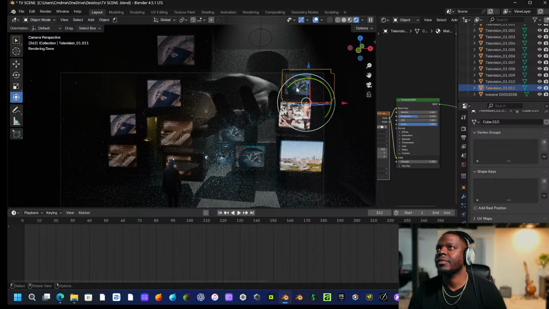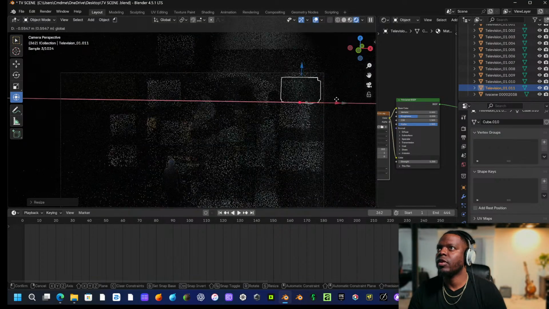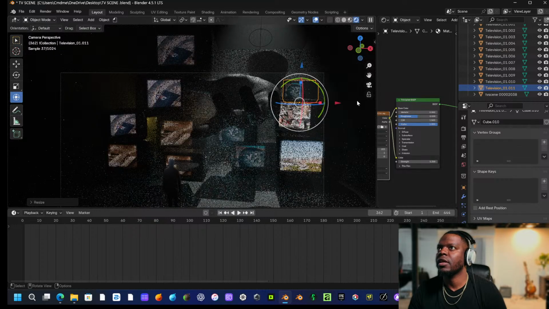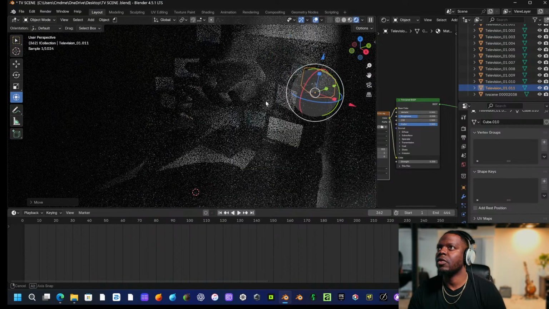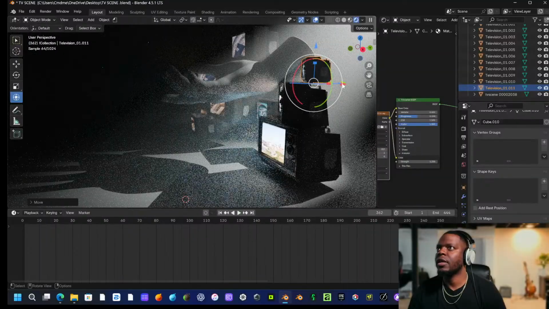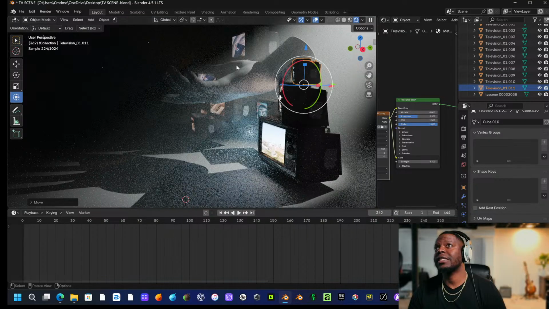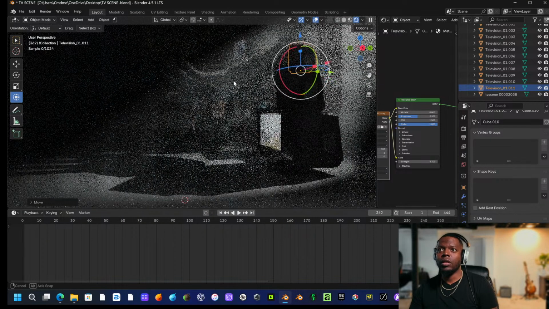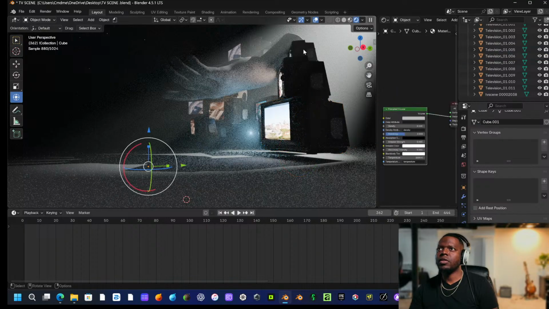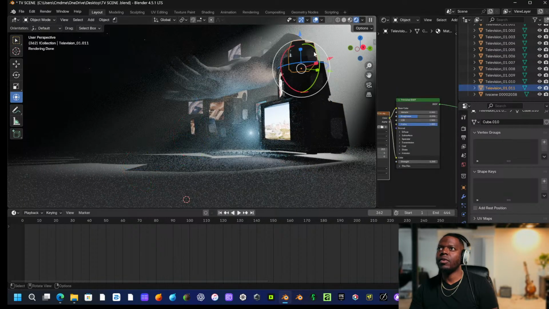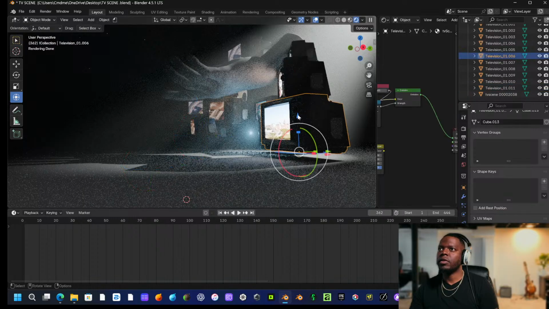So let's scale this one down and move it over. It could be a littler TV, which also needs to look like it's actually sitting on something, because it's not. So let's move it forward, bring it down. This is a second camera angle I might have to shoot. Yeah, this is a whole second camera angle. I like this camera angle right here. Let's put this joint on the floor.